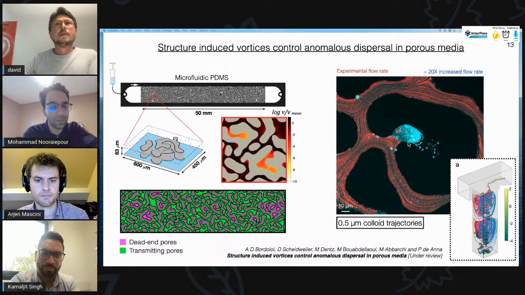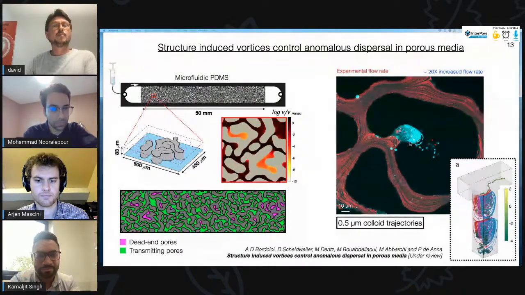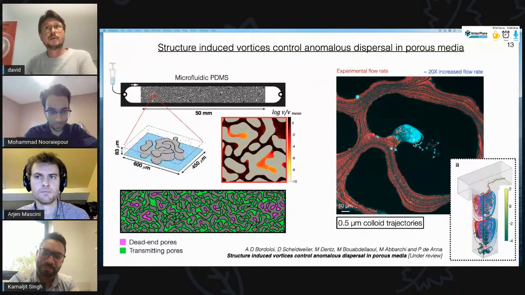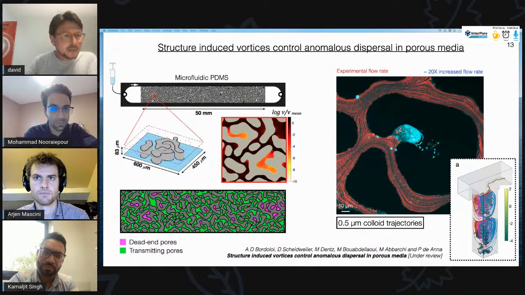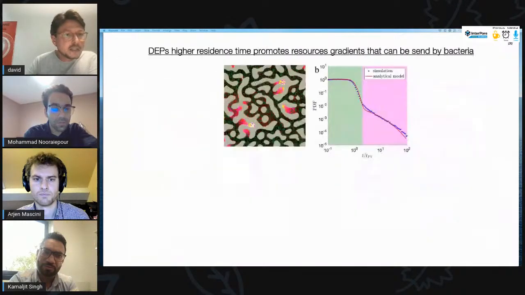So what we thought initially is that in the dead-end pore, the flow would be stagnant. So particles seeded in a dead-end pore would be released from the dead-end pore following simply a diffusion mechanism, so a diffusion timescale. But actually, we have seen that, unfortunately I haven't prepared the slide for that, but maybe I have something. Wait a second. Here I have it.